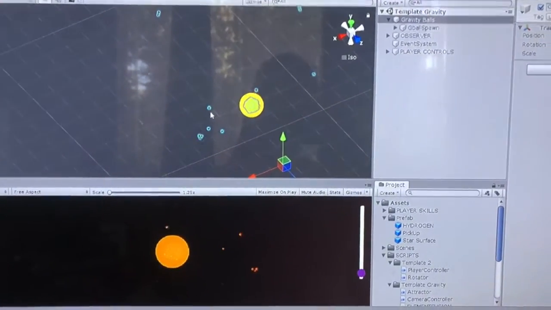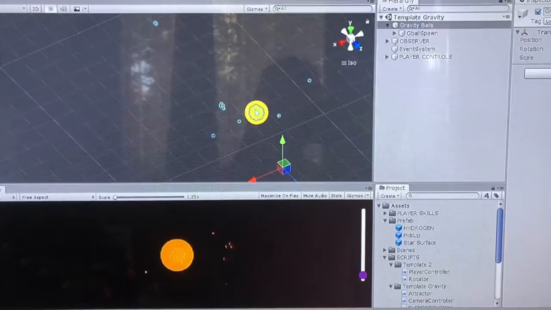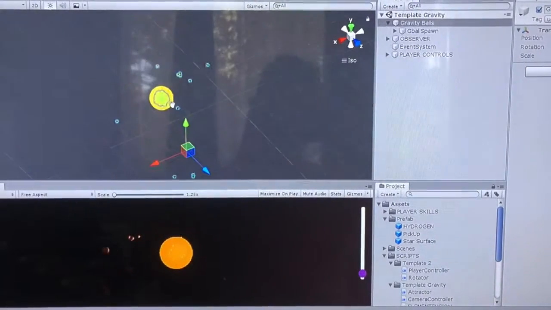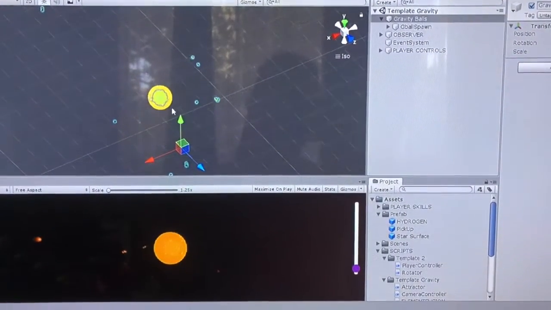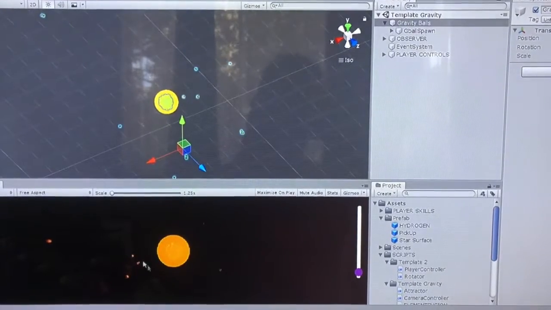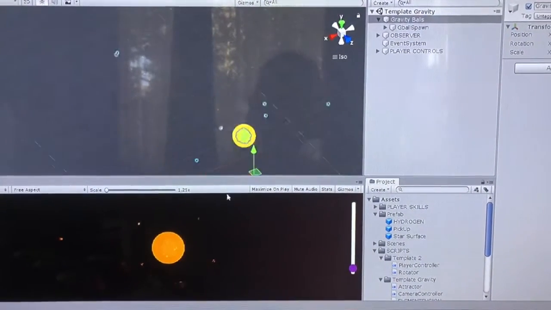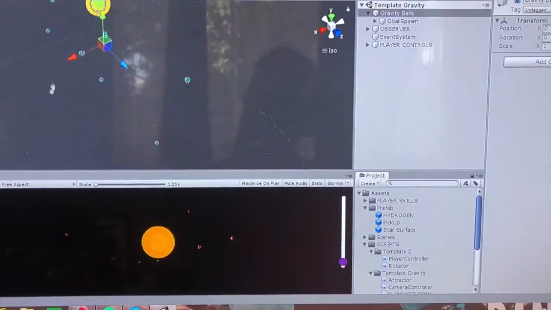Now, you can see that this sun has its own momentum. It's moving across the grid in the three-dimensional space, and it seems static here. That's our solar system moving through space.